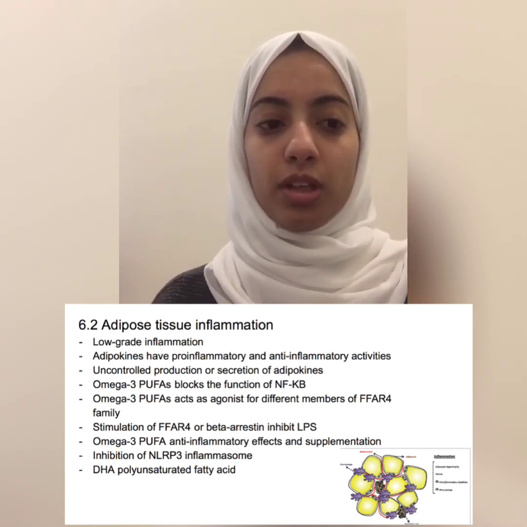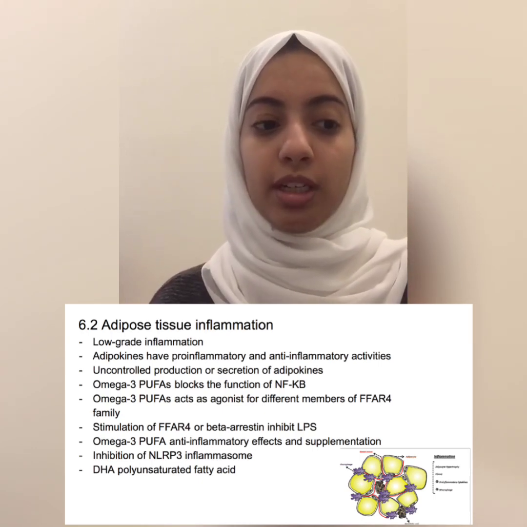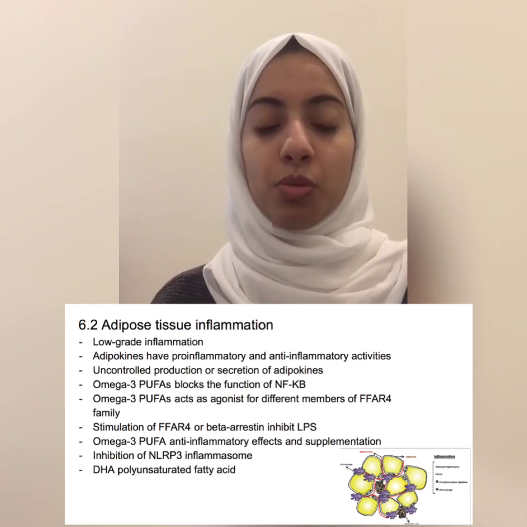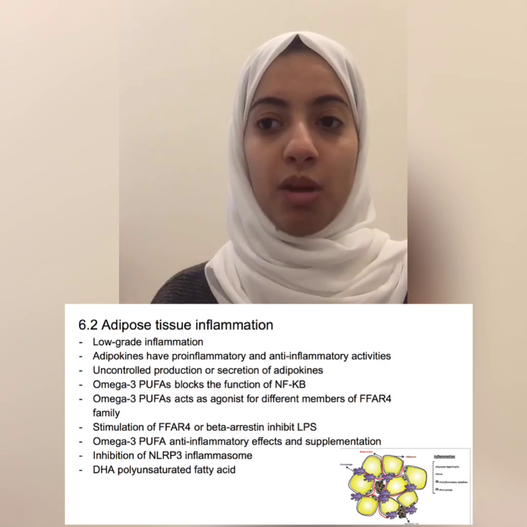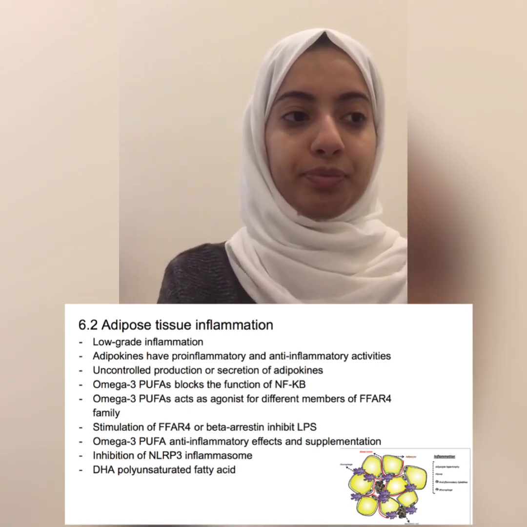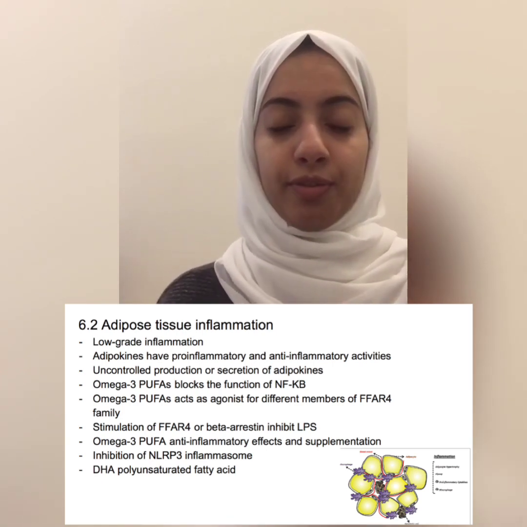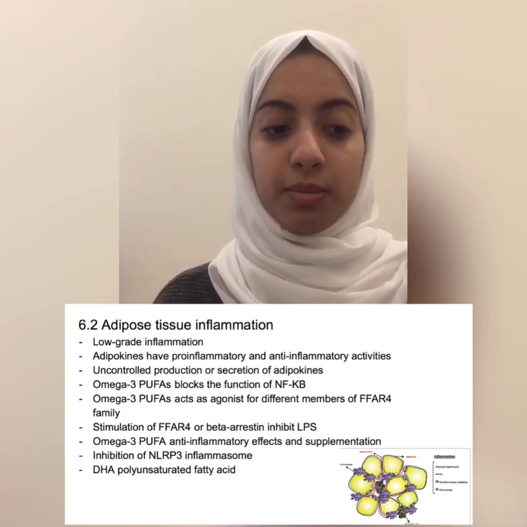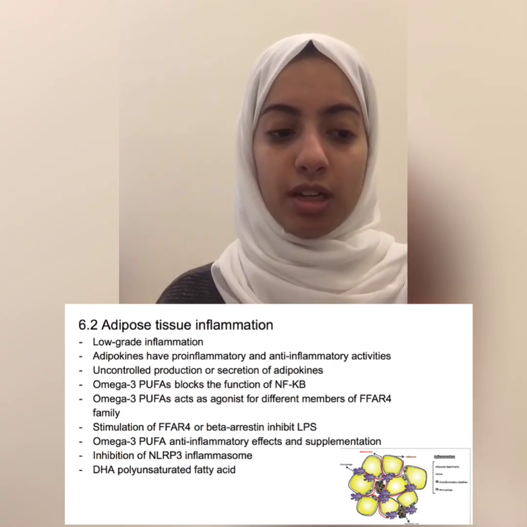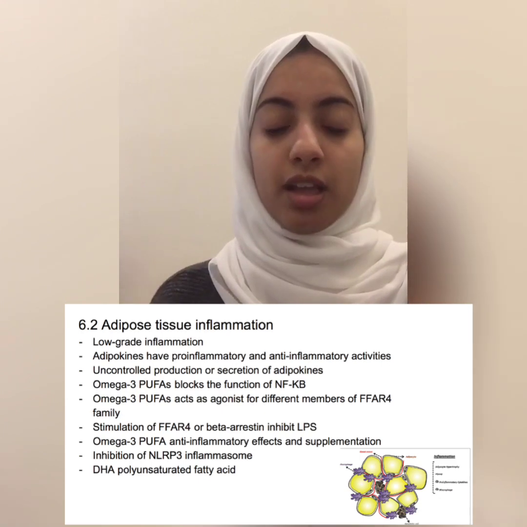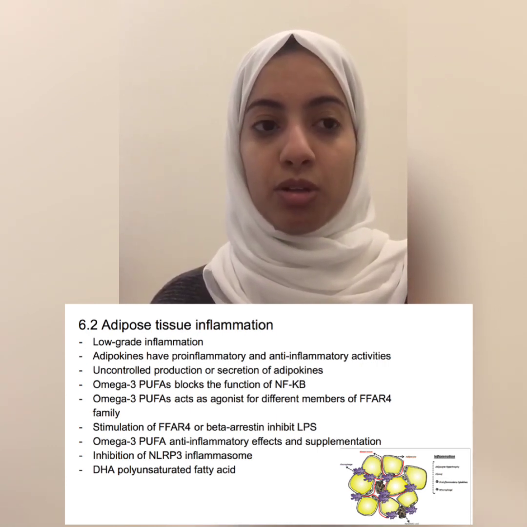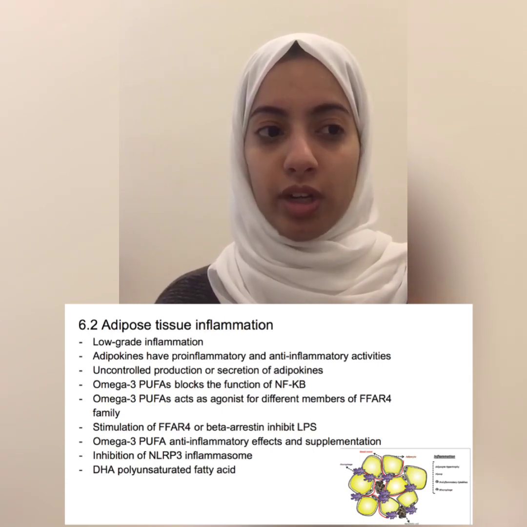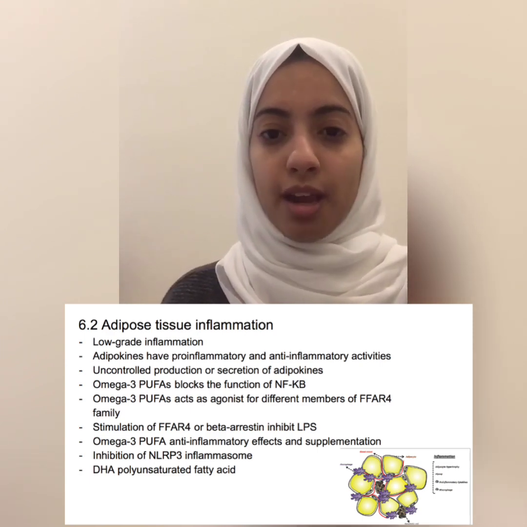Agonist stimulation that blocks the inflammatory responses occurs through activation of a G protein independent signaling pathway through interaction with beta-arrestin proteins, which further interact with transforming growth factor kinase protein, which is TAK1, and binding protein TAB1. Stimulation of free fatty acid receptor 4 or beta-arrestin inhibits lipopolysaccharide-induced release of inflammatory cytokines like TNF-alpha and IL-6 in a macrophage-like cell line called RAW264.7. This is an Abelson leukemia virus transformed cell line derived from BALB/c mice.